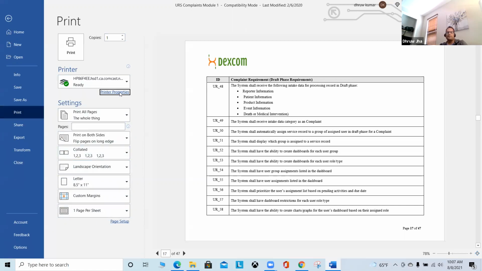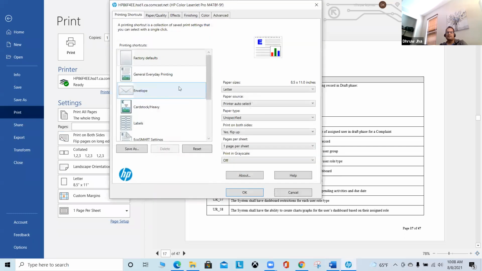Then you go to printer properties, and you see all these are done based on requirements. Everything you see here is nothing done by chance. Everything is configured based on the requirement, whatever requirement you have said. So you're going to go there and write all these requirements.